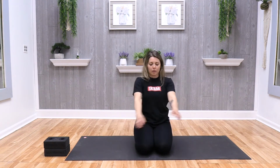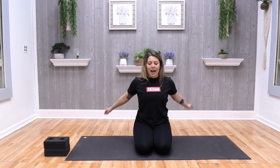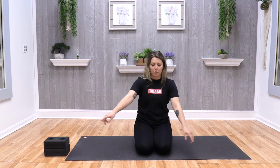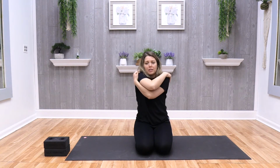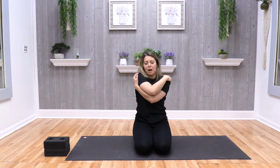So we're swinging open and closed. Good, just a little bit longer. As we swing, we're eventually going to hug ourselves. So we're going to swing. We're going to make sure we swing with our right arm over our left. Right hand comes to left shoulder. Left hand comes to right shoulder. Right elbow is on top. Draw our elbows down, chin up. Good. Breathe here. You're going to start feeling this in the rhomboids and a little bit in the traps too.